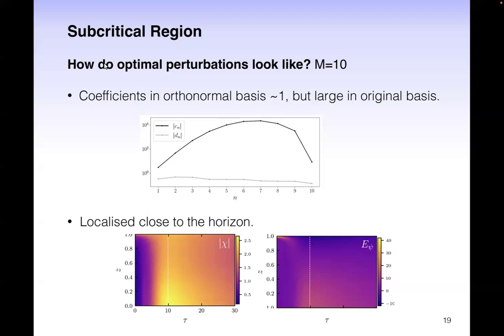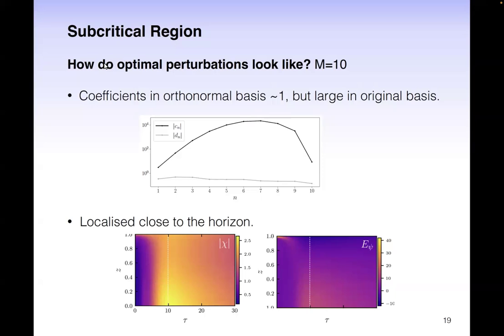And now that we have this scalar field, we can go and compute its energy density. And we see something very similar. So we have the energy in the scalar field localized close to the horizon, and it stays there for a little bit. So it's like having a wave packet that is propagating along the horizon without interacting with anything. And then eventually, after a bit of time, it starts to diffuse. This is very similar to what Ben and Javi saw last year with that plateau.